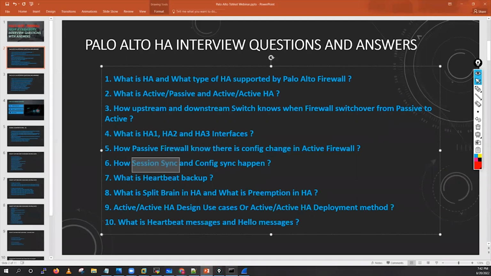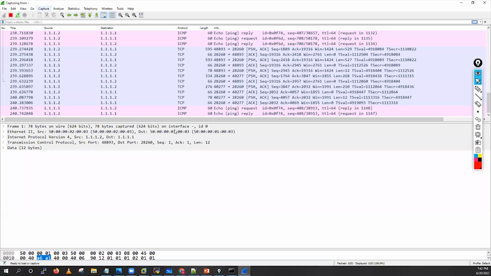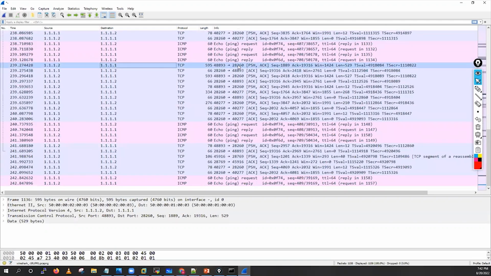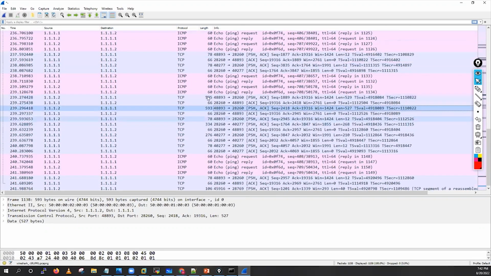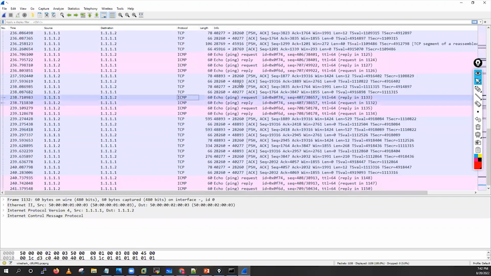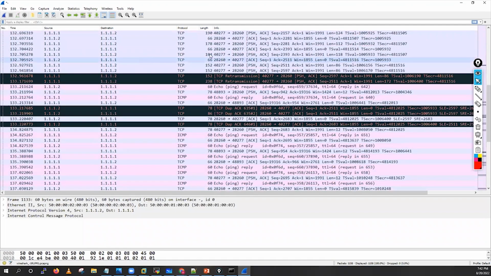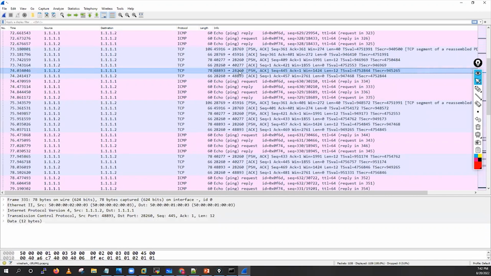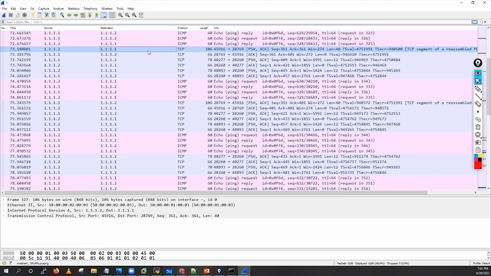If you want to see, these are the captures I have taken, guys, and I have told you they will communicate on a port number. They will use ICMP, and because we have captured lots of traffic here, they will use port number 28769 for the communication purpose. Just remember, they are also using 28260. This is for some different purpose, guys, because your system daemon will also communicate between firewall 1 and firewall 2.